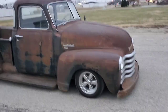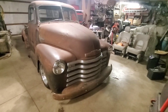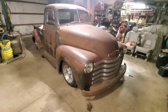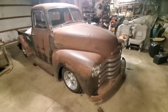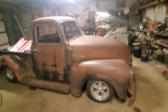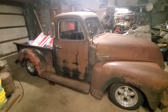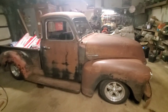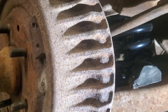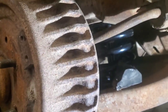Alright, we got the old 3100 moved back into the shop here and we're getting ready to get her jacked up, pull the springs out so we can do the spring upgrade on it. Then we'll take a look at it and kind of show what the subframe situation looks like, in case anybody out there is thinking about doing one of these. Alright, so we got the springs installed on it, so I think we'll just take a quick look at how the subframe went in on this one.